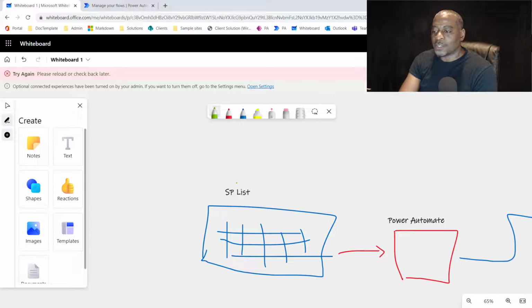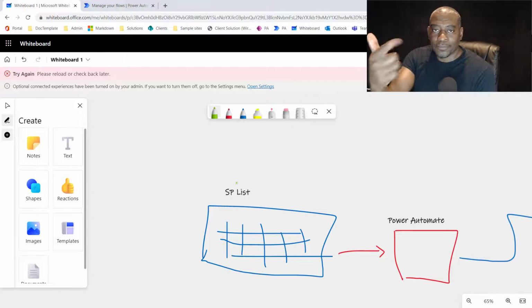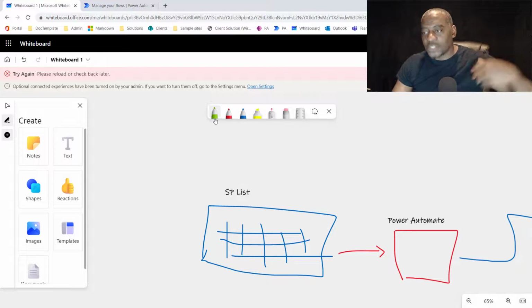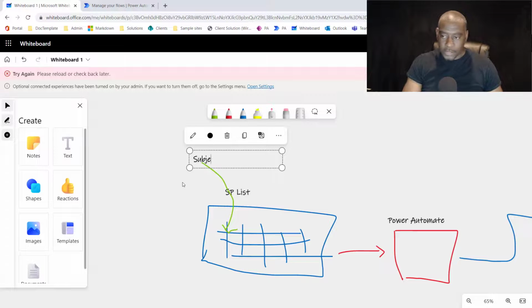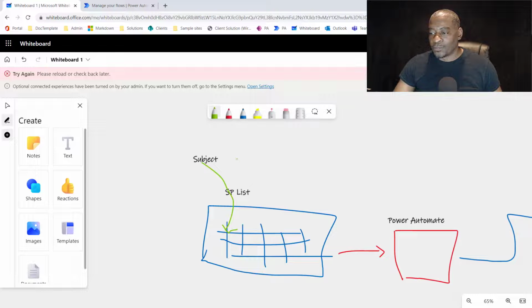So obviously, when you send an email, what do you have in the email? Subject. Exactly. So I have the subject of the email. Come on, you got to participate. That's how this thing syncs, right? So I'm going to send the subject of the email. What else? What are parameters we have for email? You guessed it. Body. The body of the email, right? What else? The to, who you're sending the email to, right?